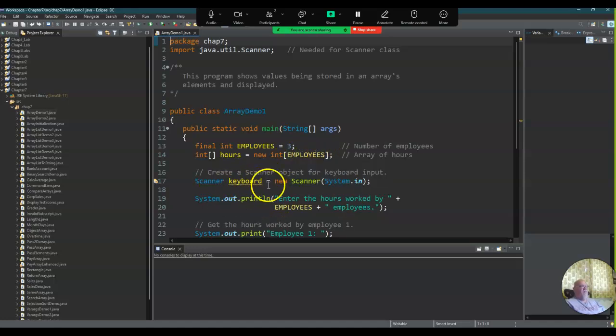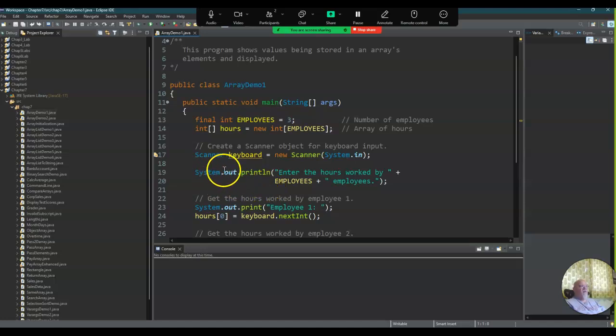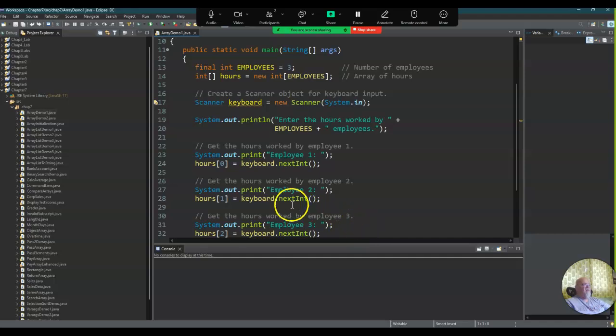I've got a Scanner keyboard, and down here I've got System.out.println, enter the hours worked by employees. It's going to say enter the hours worked by 3 employees. Then I've got System.out.print employee 1 hours, hours[0] equals keyboard.nextInt. And then System.out.print employee 2 hours, hours[1] equals keyboard.nextInt.